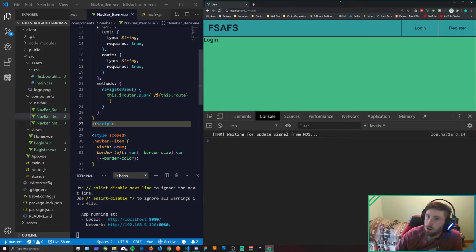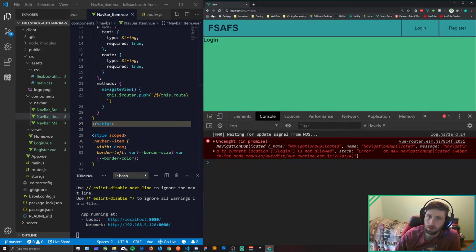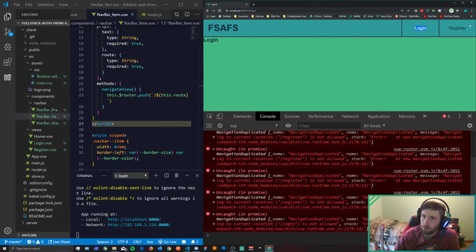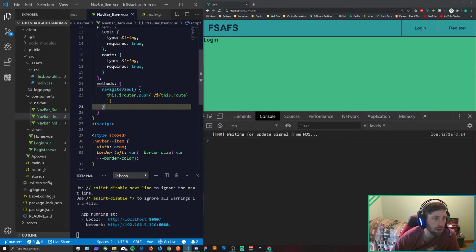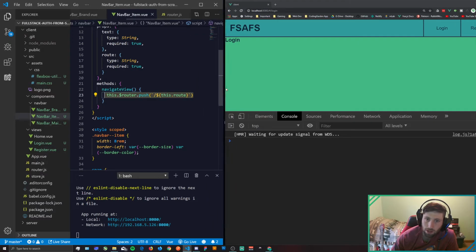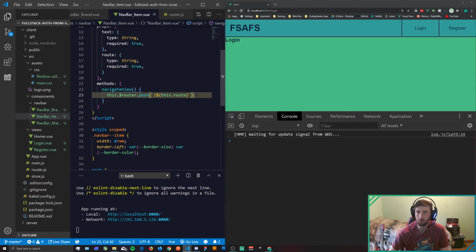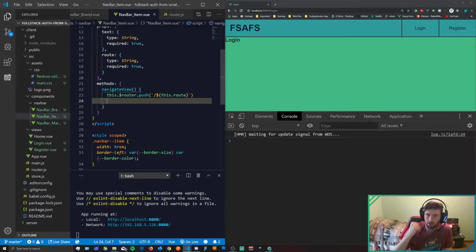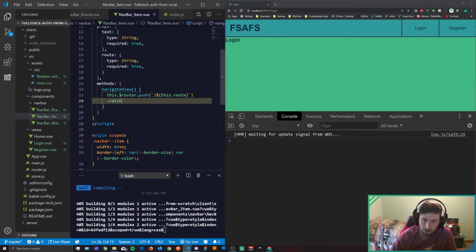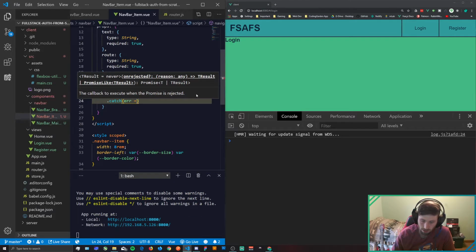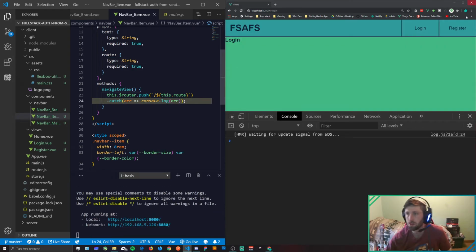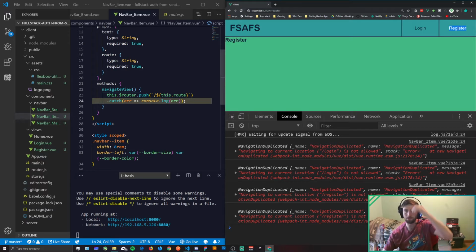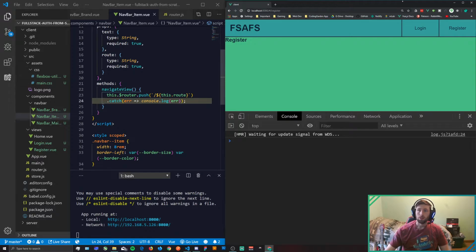What this error is saying is that we're already on this page and it's a duplicate navigation, so it's throwing an error. But you see, if we navigate to a different page, it doesn't throw the error. What we want to do, because this router.push is actually returning a promise, is just catch the error if there is one. We don't need a .then, because we're not doing anything with the response. To handle the error, we're going to use .catch, which takes a function with error as the argument, and we'll just console.log the error. Cool, so let's see if we still get it. Okay, now we're not getting an error, we're just getting the console log of it. That's good, not a big deal. We don't have to worry about it.